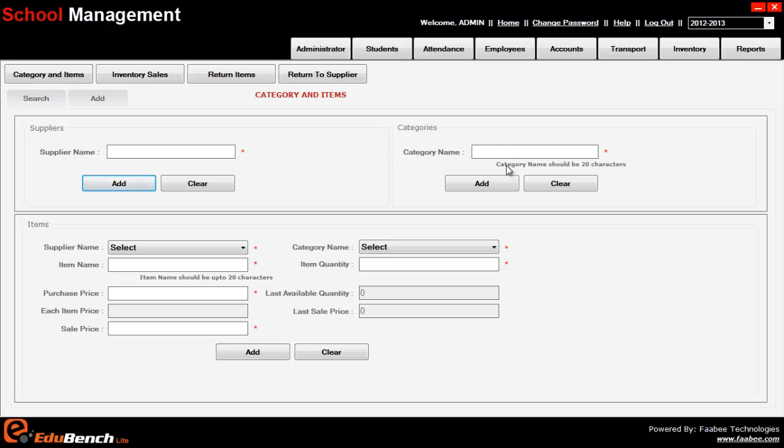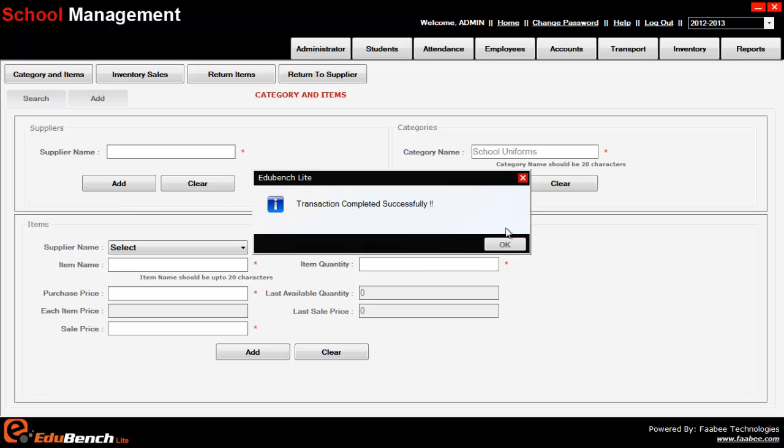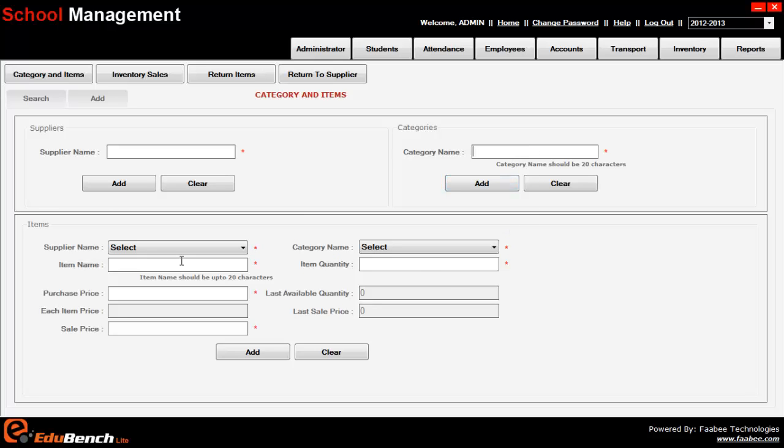So I need to add those categories as well. School uniforms. Then I even want to take belts from him. So whatever things are required by your school, you should mention the categories over here.